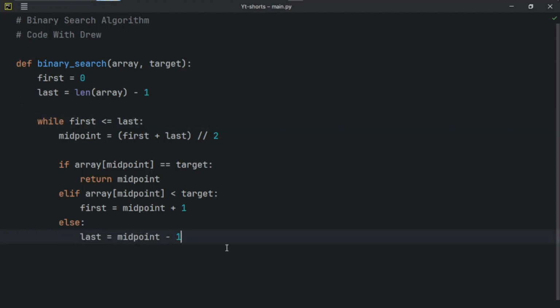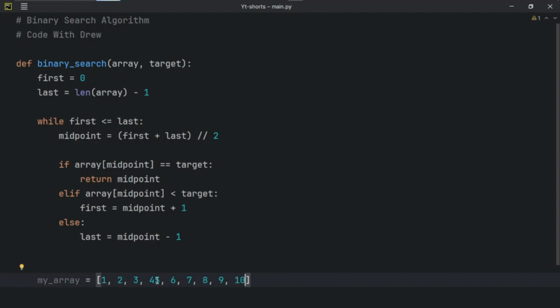So we can just go ahead and use this function right here. I have my array right here, let's say 1 2 3 4 5, 5 6 7 8 9 10.